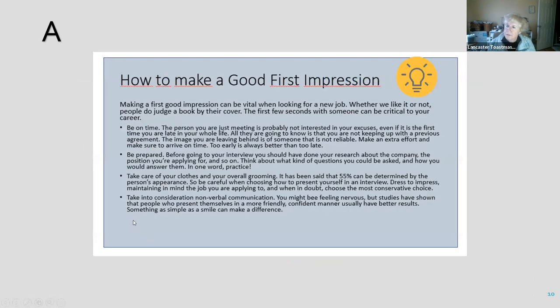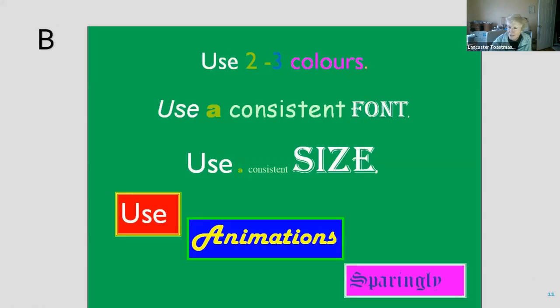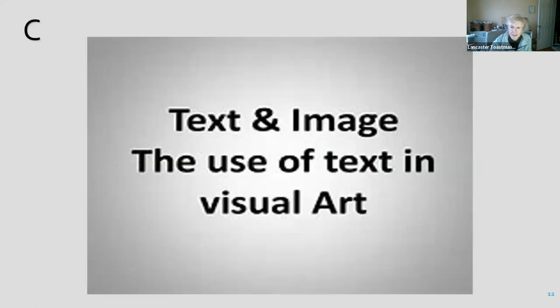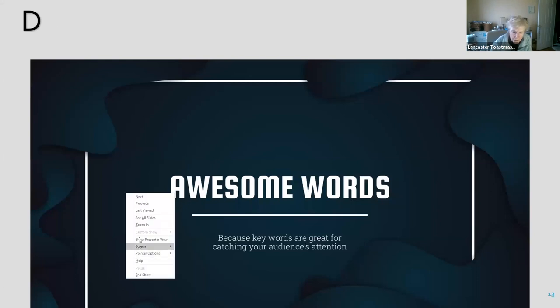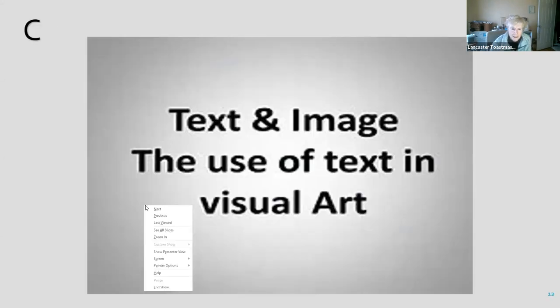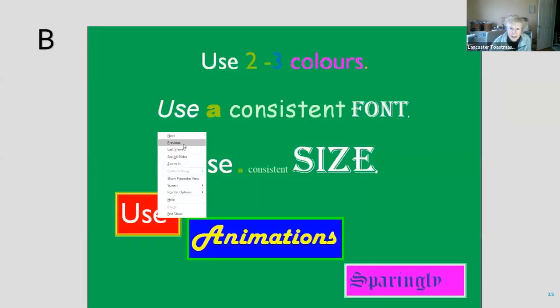Now I'm going to show you three slides. So it's time for you to pick or comment on some slides here that use text. Now that you've learned these rules, you'll notice that each slide is lettered. I have A, I have B, I have C, and I have D. All right, let me show you those again. This is D, this is C, this is B, and this is A.